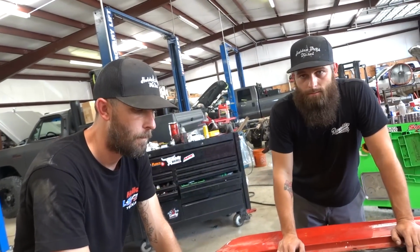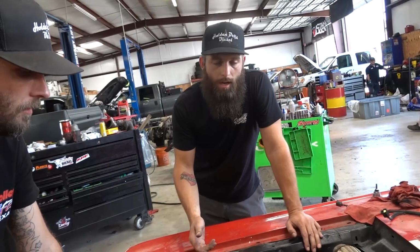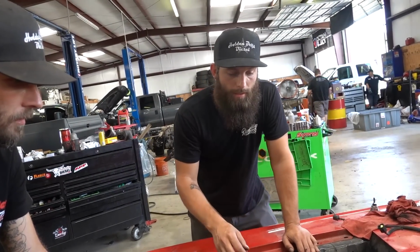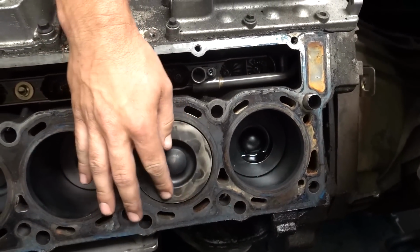Yep. And same heads. Warren Diesel's going to basically do stock crank, stock rod, stock pistons, but the pistons are de-lipped and coated. So basically they machine part of this lip back all the way around, and it's coated, so it helps with heat. And we're trying to make more power and make the engine live this time.